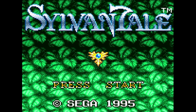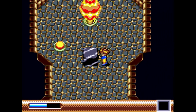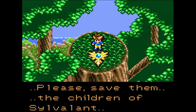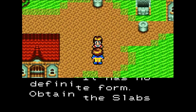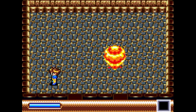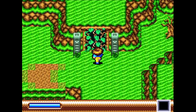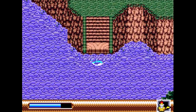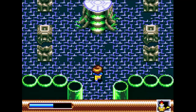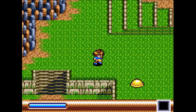Another Japan-only game with a fan translation is Sylvan Tale, an action RPG that might remind you a bit of Secret of Mana. You're off to rescue the land, starting with a sword and the ability to push and pull things. You encounter towns with clues and labyrinths with clever puzzles. Beating a labyrinth boss usually gets you a new ability that opens new areas — like a faster sword slash to mow down leaves, or the ability to turn into a mermaid to swim across water. The graphics are really good, the game moves at a brisk pace, and the music is extremely enjoyable. This game is loads of fun and is highly recommended.